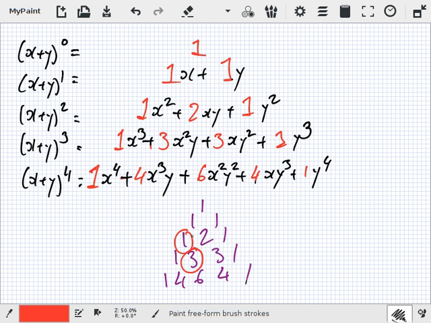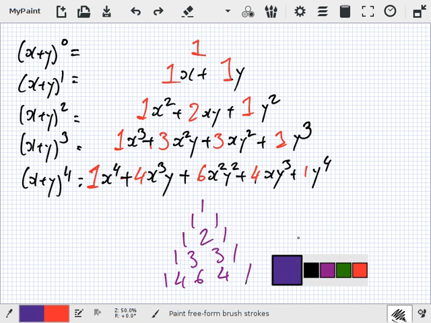Well, that was because it was 1 plus 2. How did I get the 4 here? Well, that was the 3 and the 1 above it. Or how did I get the 6 here? The 3 and the 3 above it. And always 1 at the end. And always 1s at the ends, yeah, as like a boundary.